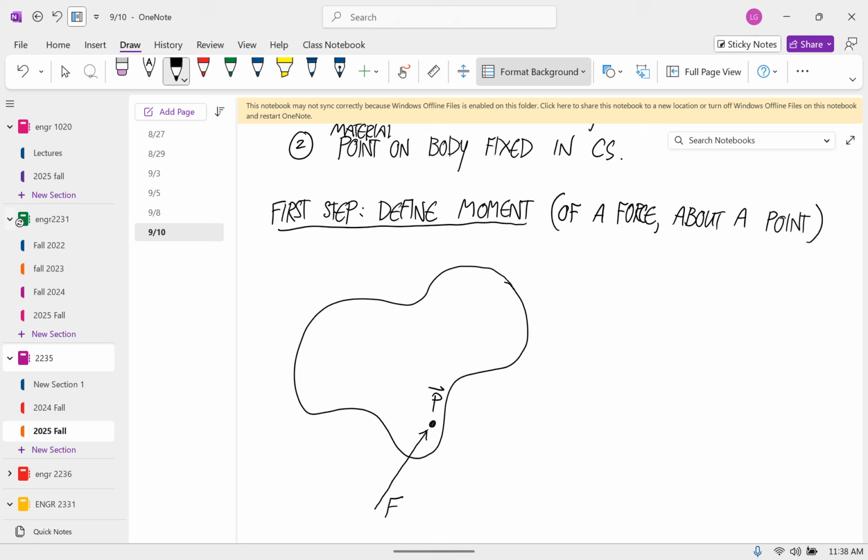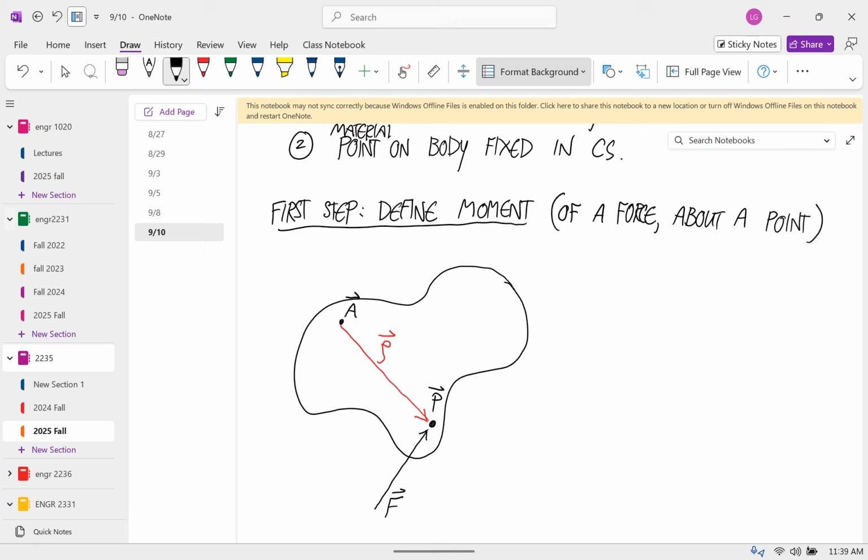So let's say this is our force F. And then we're also going to choose an about point A. And so I'm going to just arbitrarily put it over here. And again, I'm going to think of those coordinates as vector components. And then I'm going to define a vector that goes from A to P. And I'm going to call this vector rho.